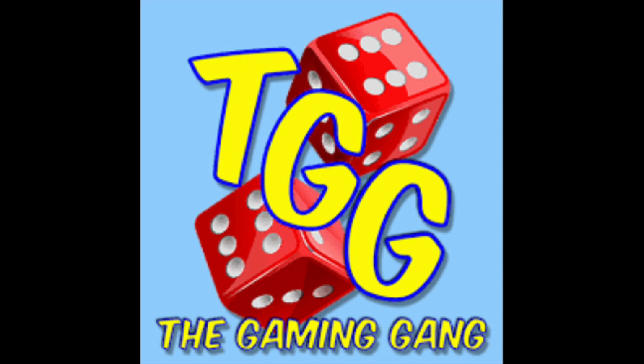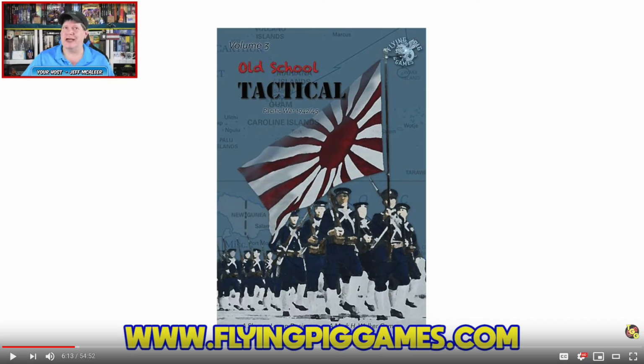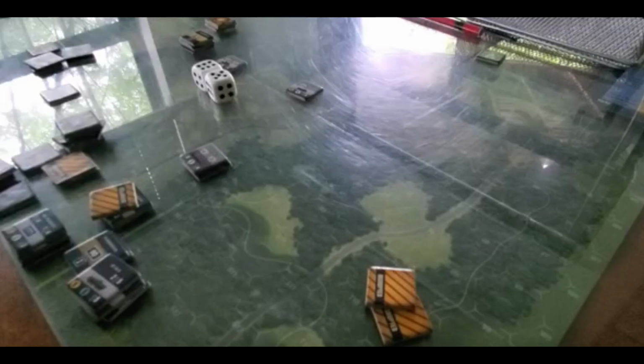Of the Gaming Gang takes a look at Old School Tactical Pacific War 1942 to 45, Volume 3 of Old School Tactical. He takes an in-depth look at the components. You want to know what's happening on the big board? I'll tell you what's happening on the big board. Kevin, Big Man, and all kinds, he's wrapping up play of World at War 85, the scenario Morris Test.